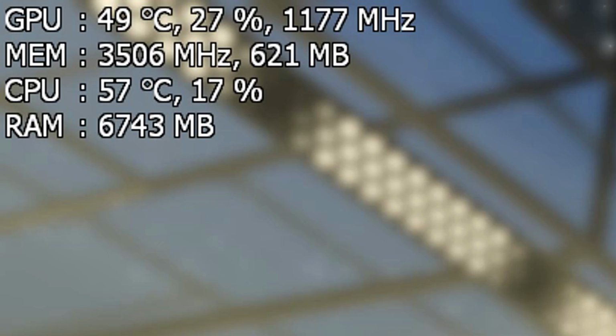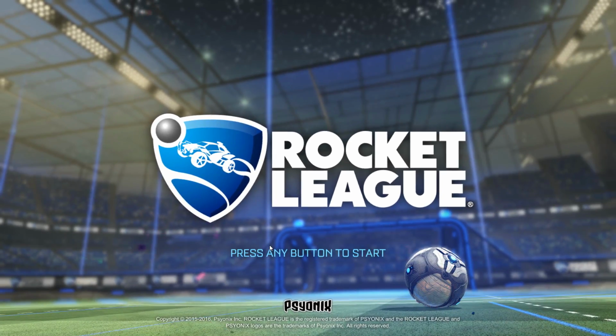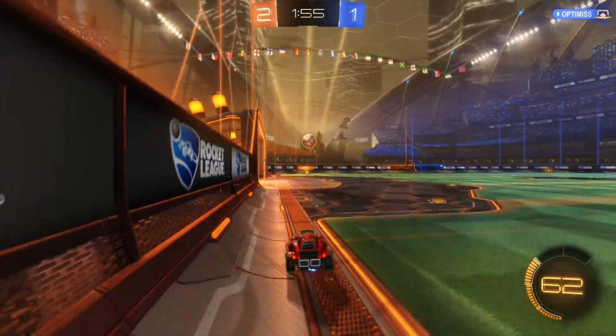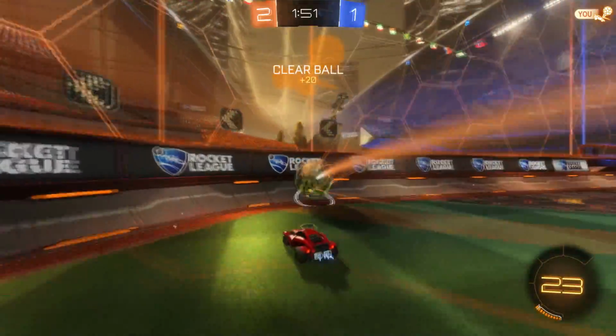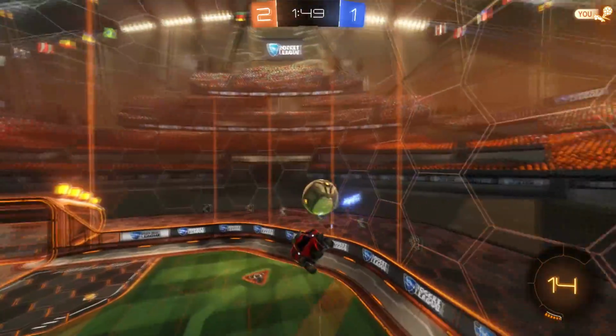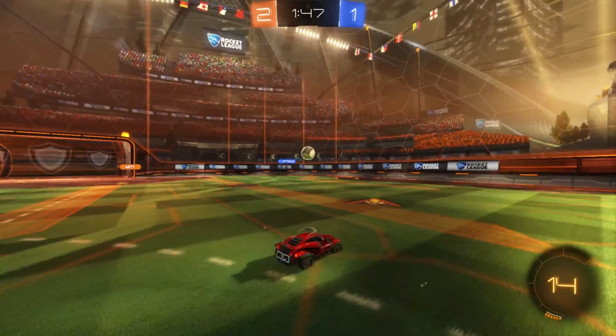Now, this stuff is very helpful, especially when you're a gamer like me. I try and test my system all the time. I check out the system performance whenever, but whenever I don't want it, I just click a button and it disappears again. Another feature I like, which most people probably already know about, is that I can just click a button and get to see what frame rate my game is running at. So right now, Rocket League is of course running at 60 frames per second because it's only about 27% usage.